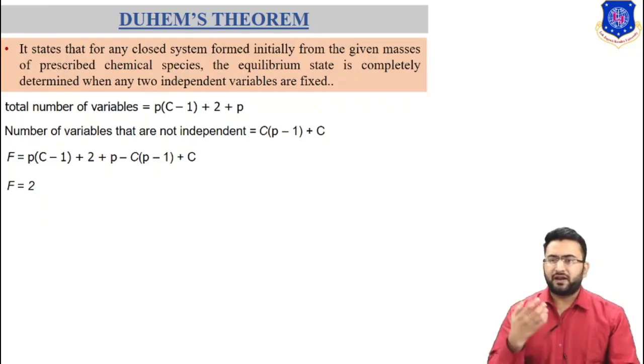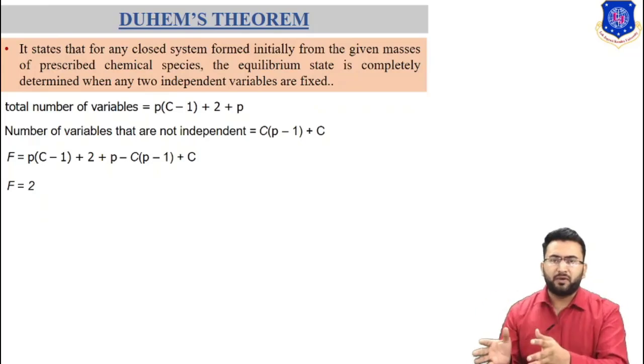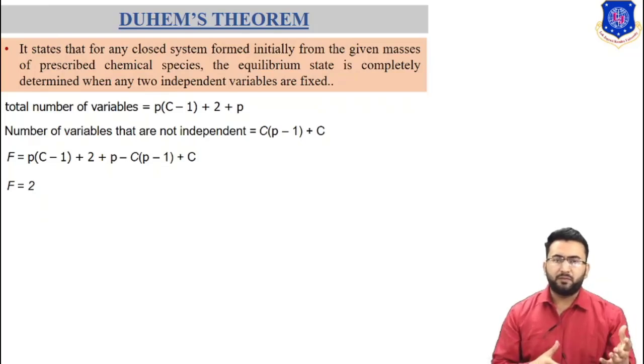Since the system is closed and formed from specific amounts of chemical species, a material balance equation can be written for each of the C compounds present in the system. The total number of equations connecting the variables will be more than the corresponding number in the phase rule by C. The number of equations is equal to C(P - 1) + C. The difference between the number of variables and the number of equations is therefore 2, indicating that only two independent variables need to be fixed to define the state of the system completely. This may be either intensive or extensive. If F is less than 2, at least one extensive variable must be fixed for the complete determination of the system.